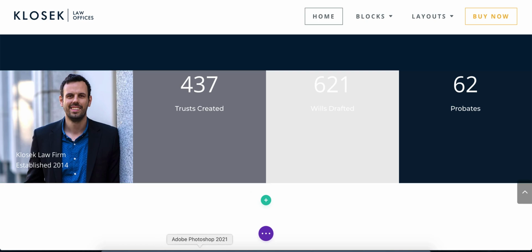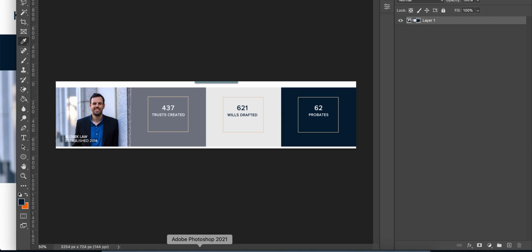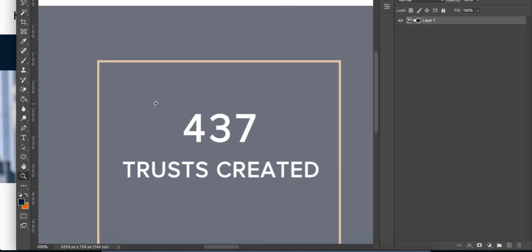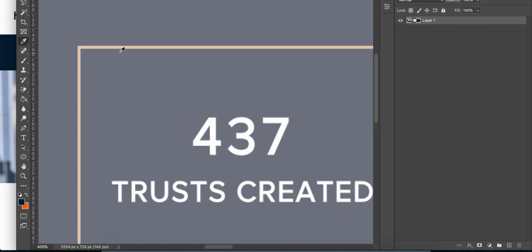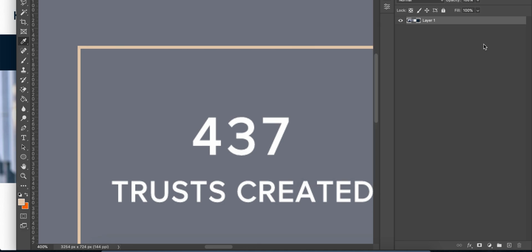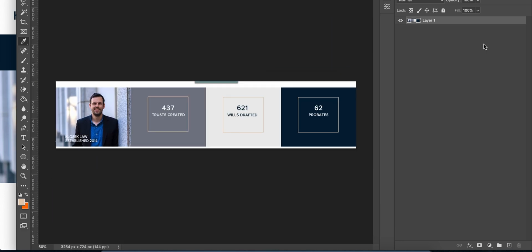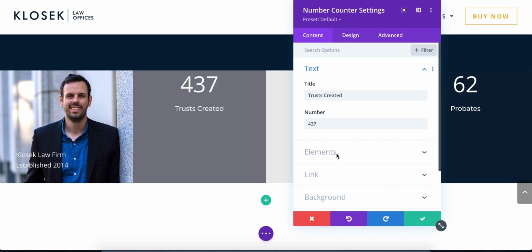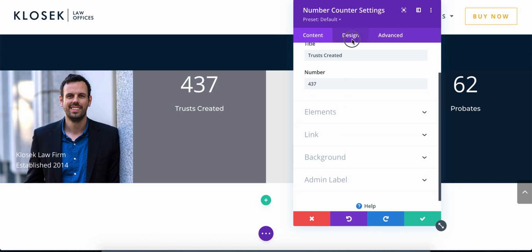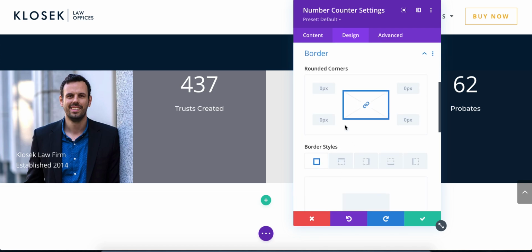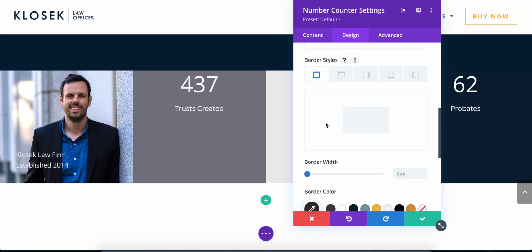Let's take a look at the, so the borders are all the same color. They're this kind of goldish color. So let's zoom in and let me grab this color here. All right. So what I'll do here now is design, border, border style.